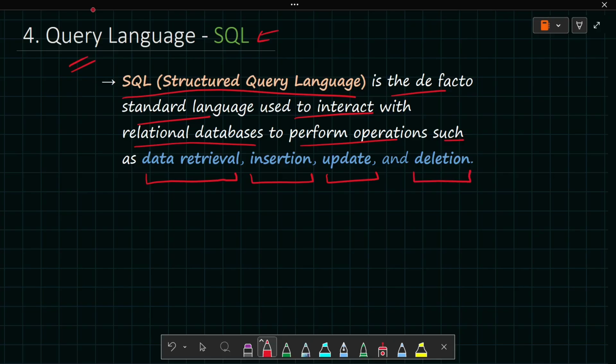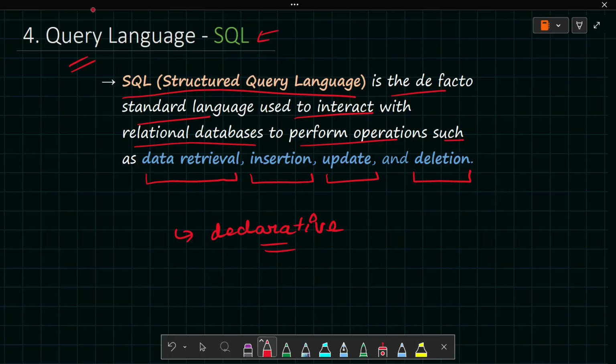If I talk more about it, it is declarative, meaning you specify what data you want. You already specify what attributes you are adding. You have name attribute, you have address attribute, you are providing email, phone number, and country.